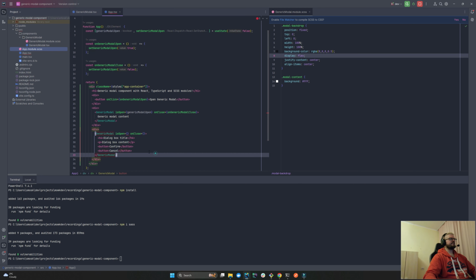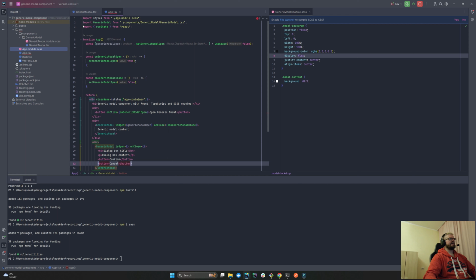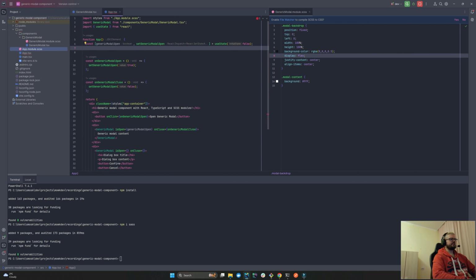Confirm, cancel, and let's add state for this particular modal.